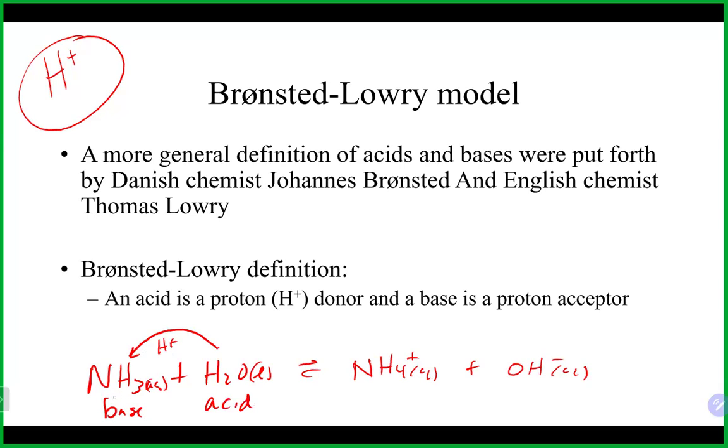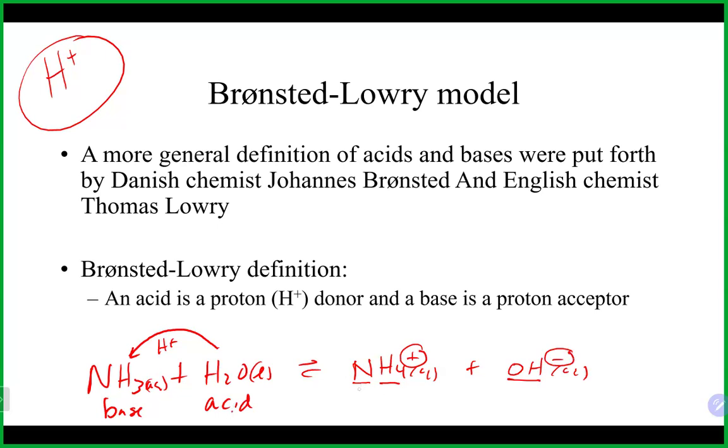When that NH3 gains an H plus, it becomes nitrogen with 4 hydrogens and also becomes positively charged because it gained the positive charge. Our water lost the hydrogen and becomes negatively charged, goes from neutral to one more negative. And by the way, as we will talk about, the process of this creates what are referred to as partners.